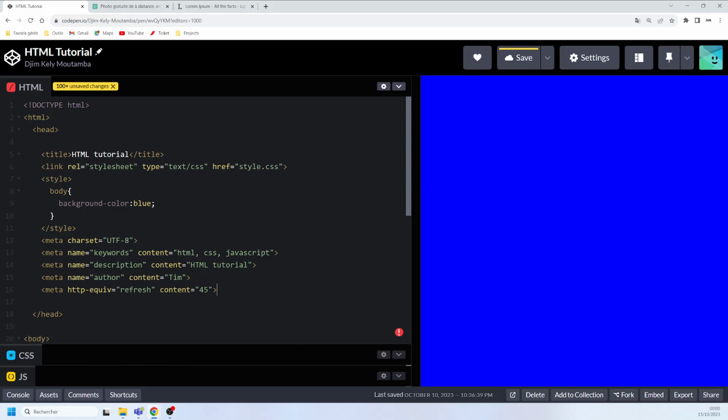You can also use the meta to set the viewport to make your website look good on all devices.